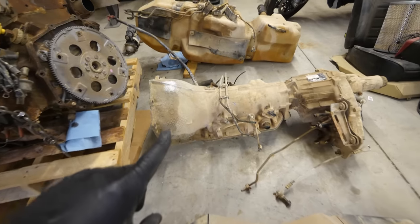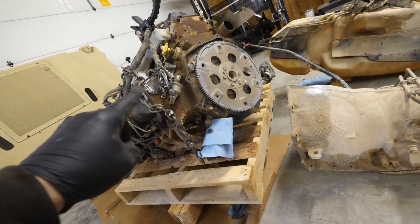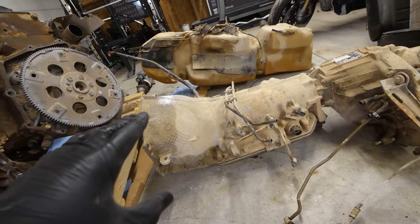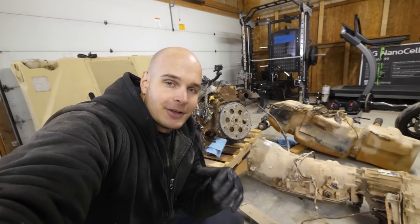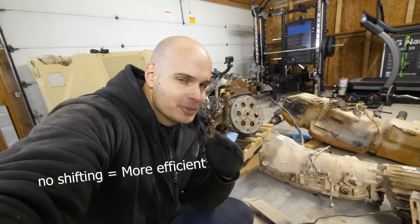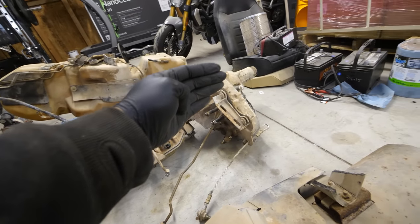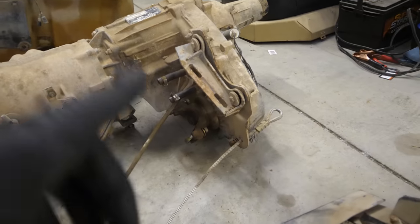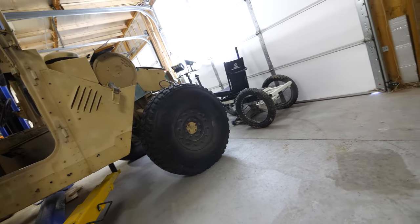Now this transmission is a 4-speed transmission, which means it can take the RPMs from the motor, or the rotations per minute, and get us up to about 75-80 miles an hour. But it has to shift 4 times. And if you've ever been in a Tesla or an electric vehicle, you know that electric vehicles don't have to shift at all. So as this is shifting, it goes straight through the transfer case to go to the back wheels, and this transfer case has another little niblet on the front, which takes it up to the front differential to power the front wheels, and the differential is still in there because we need it for the electric part.